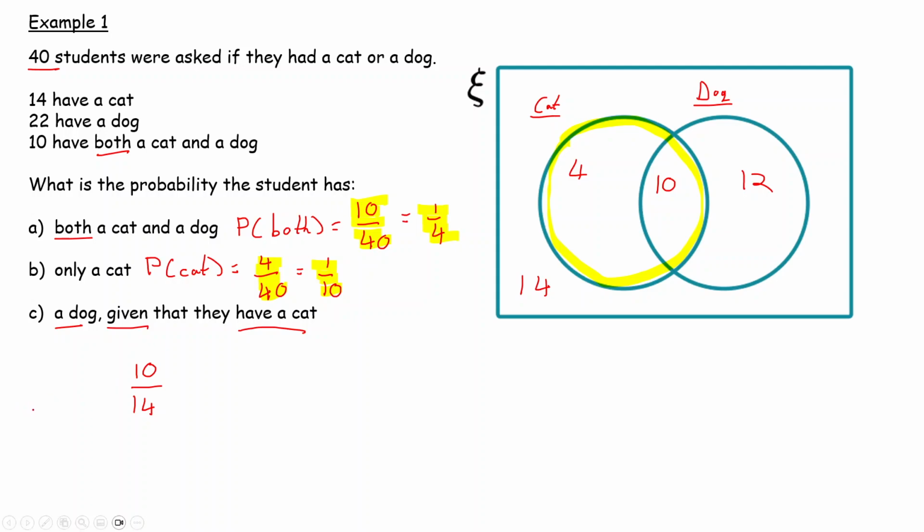So the way we write, and this is quite advanced stuff now, you don't need to write this notation, but if you wanted to be really formal about it, you could say the probability of choosing a dog, given, that line there means given, they have a cat, and that is equal to 10 over 14, which you can divide through by 2 if you want to give you 5 over 7. Look, that notation, if you learn it, fantastic. That just means the probability of choosing a dog given they have a cat. But that is your answer. So 10 out of 14 or 5 over 7. Either of those, both absolutely correct.